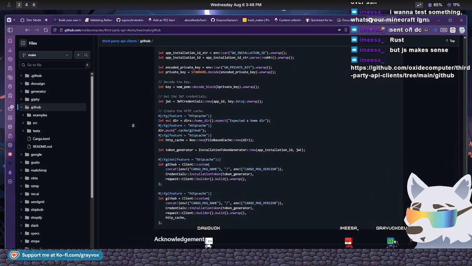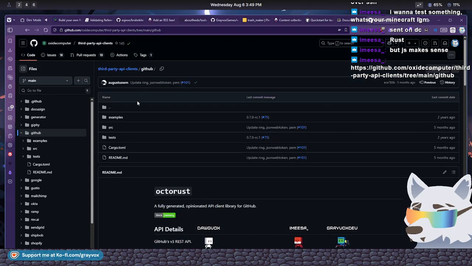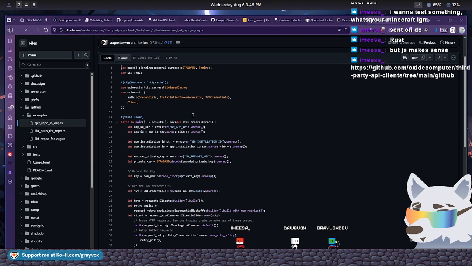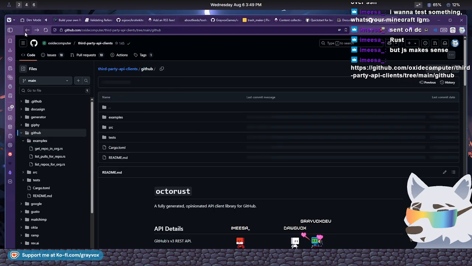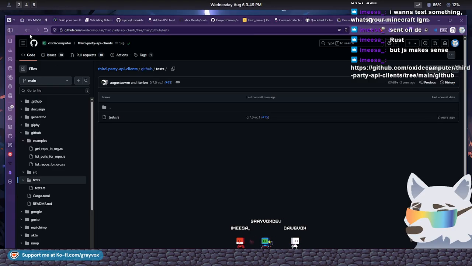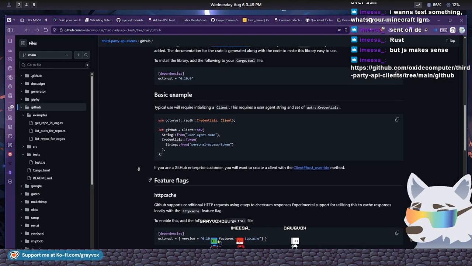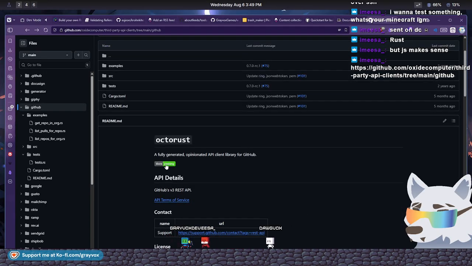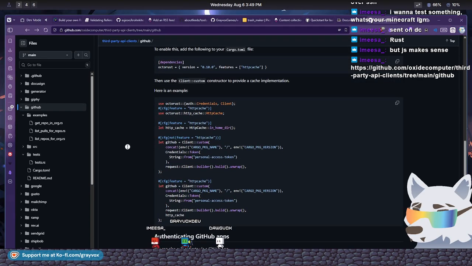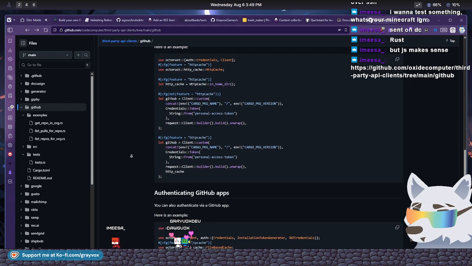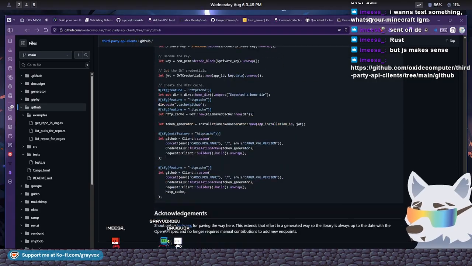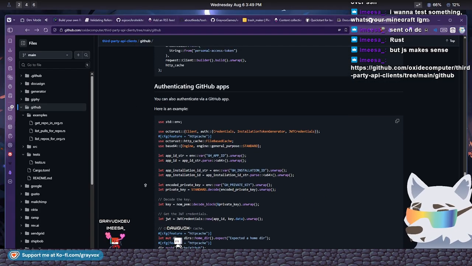Authenticate with the GitHub app. Yeah, I'll either use this or just OctaKit. I might just use OctaKit, but this would be interesting.